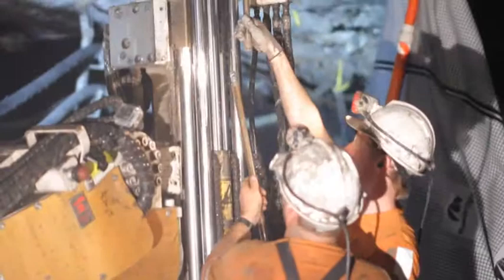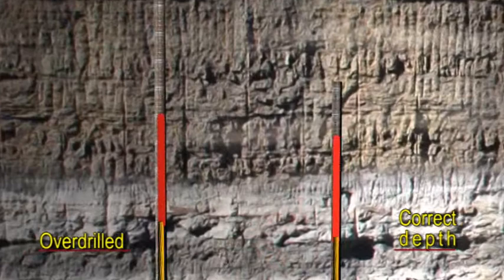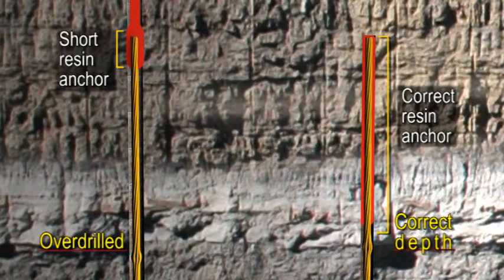Continue to add drill steels until you reach the correct depth. The correct depth is exactly the same as the length of the Megaflex bolt being installed. Do not over-drill the hole, as this will shorten the amount of resin encapsulation of the bolt, thereby reducing the anchor strength.